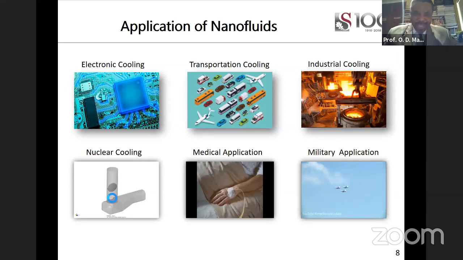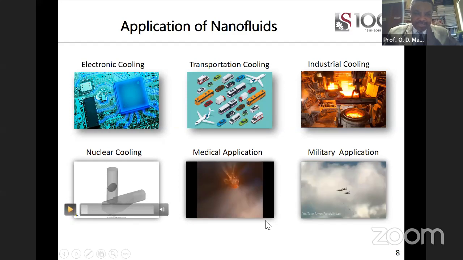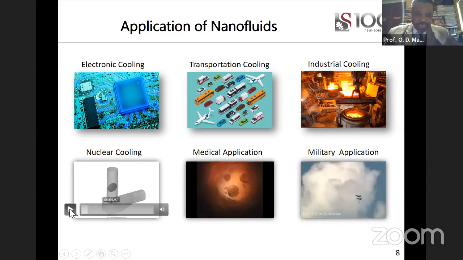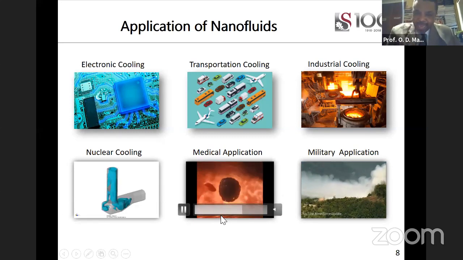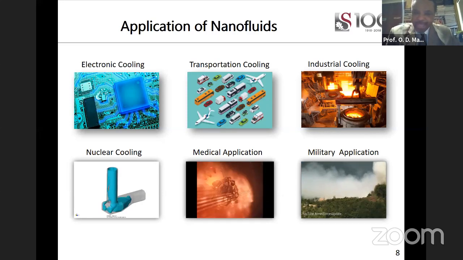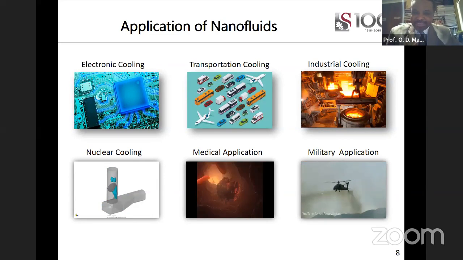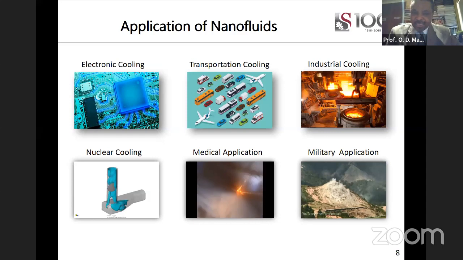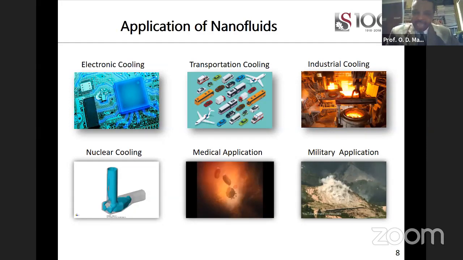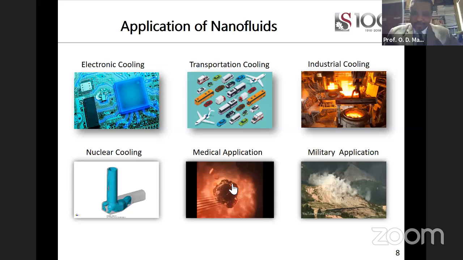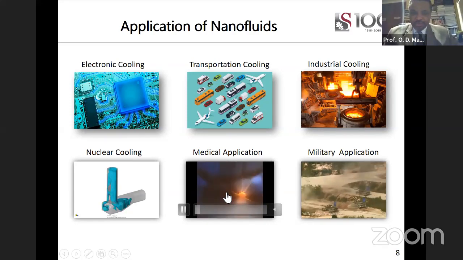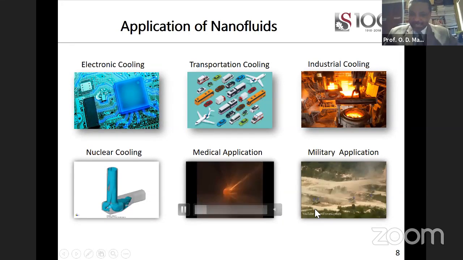Also, medical applications, you can see all these in medical applications. You can see the nuclear plant cooling. Nano liquid can be used for nuclear plant cooling. I mentioned that. Also, medical, you can put nano liquid, nanoparticles. You can coat a nanoparticle with drugs for cancer treatment. So you inject that in the body, and when you get to the body, you use a magnet to direct it to the portion of cancer cells. With a magnetic field, you can use the coated nanoparticle with the drug to destroy the cells of the tumor. The tumor cells can be destroyed using the concept of nano dynamics or nano liquid.